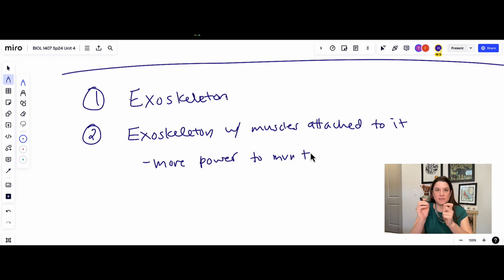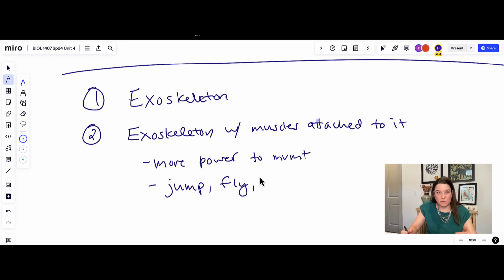To the movement, because our muscles are attached to tendons and ligaments, depending on what they're attached to on the other side. But this allows the pulling of the muscle, which allows a lot more power to be generated. So it allows you to move on land without the buoyancy of water, and also do things like flying, do things like jumping. So that's some special insect stuff. Because of this muscle attachment, they can jump.